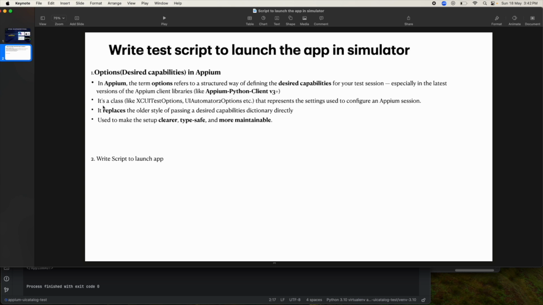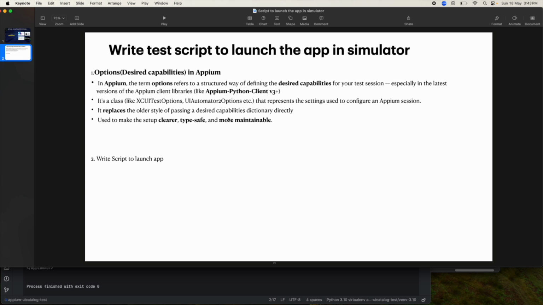Options is a class, like XCUITest options or UiAutomator options. Based on the platform you are working on, we need to create the respective class. For example, if we are using iOS, then we need to use XCUITest options; otherwise, we will be using UiAutomator for Android. It represents the settings used to configure an Appium session, and it replaces the older style of passing desired capabilities.